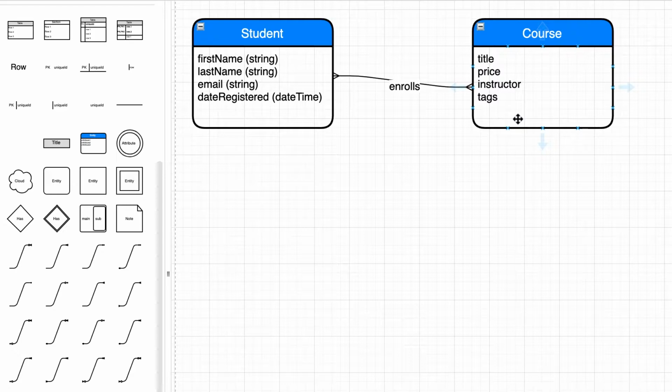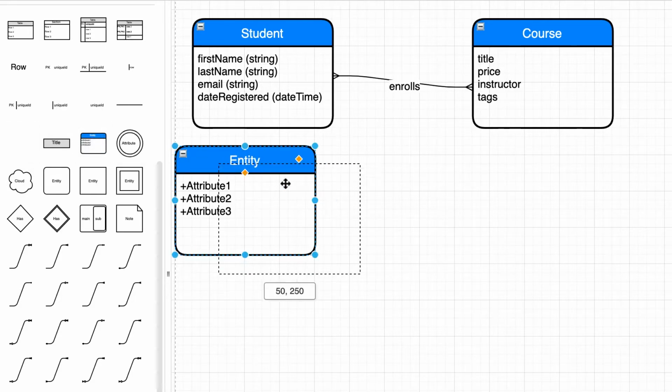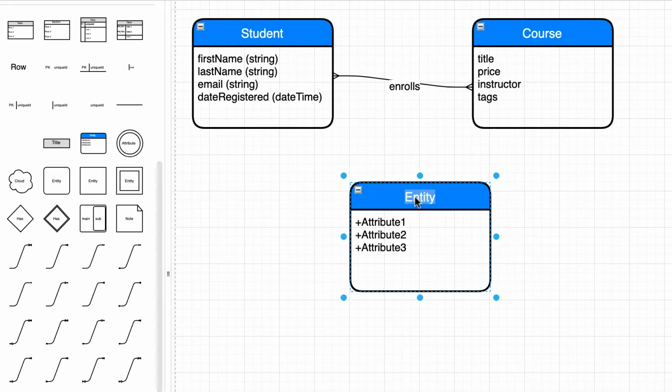It's an attribute of the enrollment, right? So it's an attribute of the relationship between the student and the course. This is a common scenario in the real world that a lot of data modelers don't get right. So here we need to introduce a new entity that represents the relationship between the student and the course. Let me add that here and rename it to enrollment.